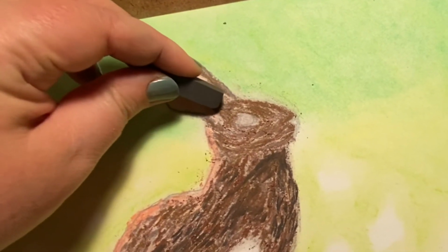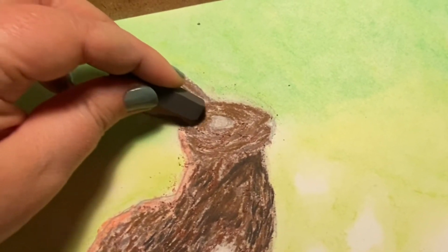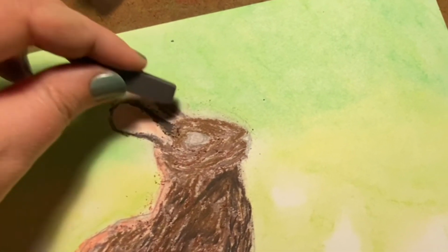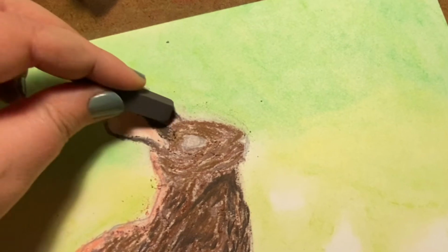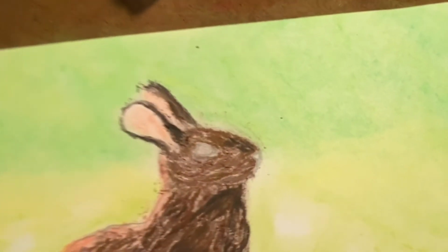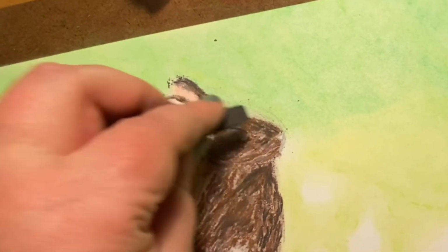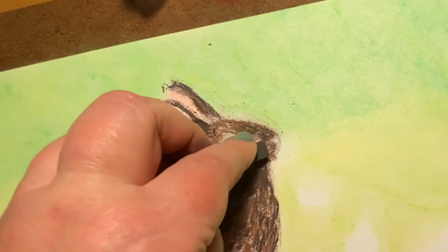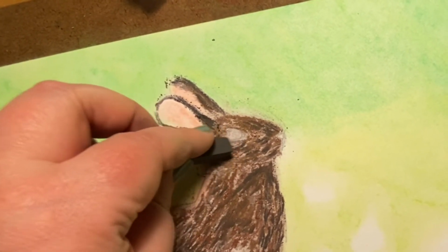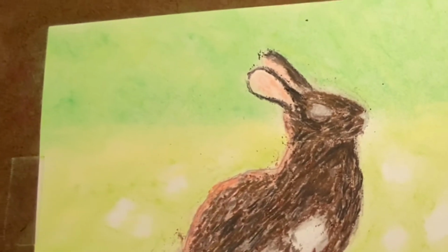And then over here on his ear, I'm gonna make a really dark shadow at the very back of his ear and where his ear connects to his head. Put some more shadow in there. And over here on the very edge as well. And then he has some little dots that kind of go up his nose. I'm not really sure what type of bunny this is, but in the picture that I saw, this type had little dots going up his nose. I'll give him a little bit of color there. Maybe a little shadow over here. Or something like that, okay?